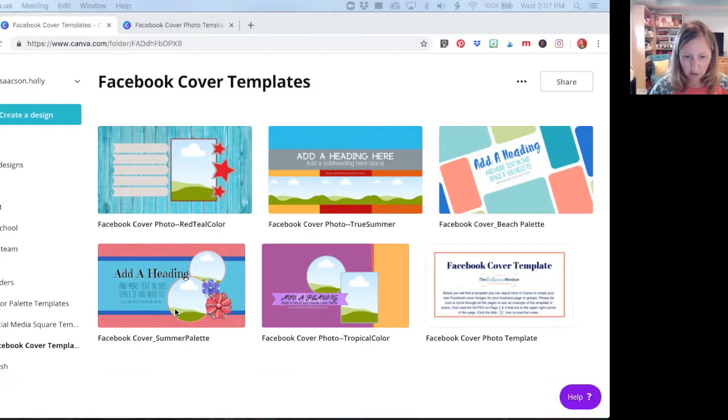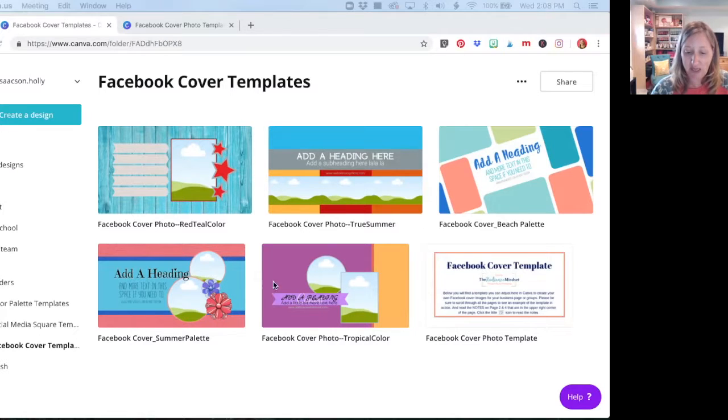So what you should be looking at right now is my cover photo templates that I have created already. Each one goes with a pre-made branding template that I created. And they're all summer themed colors right now. And look for more palettes and elements in the fall, winter, and spring. Each quarter, I'm going to add to these. But right now, you see the 5 color palettes that I created already. And these are a Facebook cover photo template to go with each color scheme.